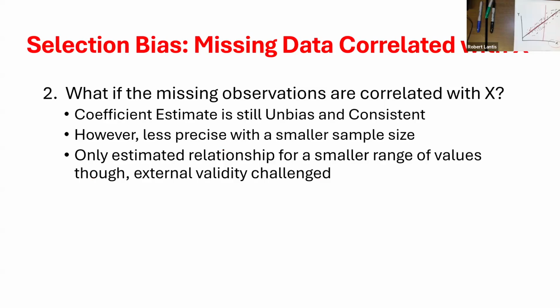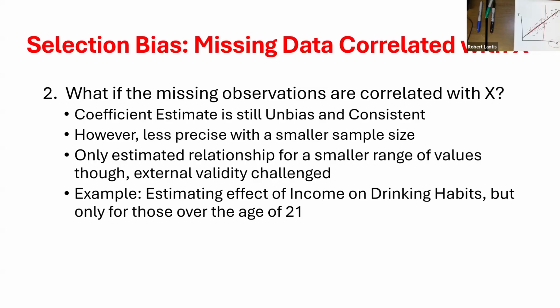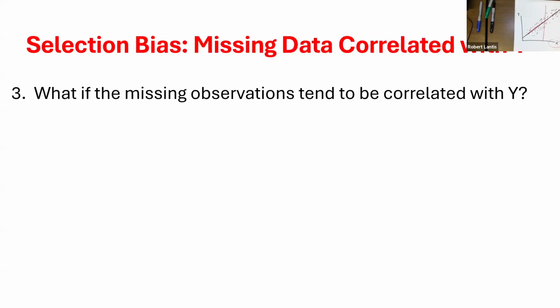So what's the third scenario that we have, right? And I should be kind of careful here. Even though it is unbiased, what's one issue we could end up with if this is the case? We might now have some external validity issues because technically our results are only for people who had low values of X and not for high, right? And if we had anything that wasn't a linear relationship, which I'll draw in a second, then maybe our external validity will be challenged, right? So I'll show you an example of that in a second, but I want to go through the third example first. So we'll return to that.